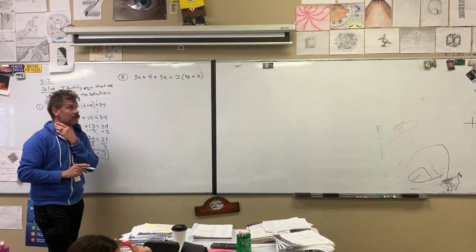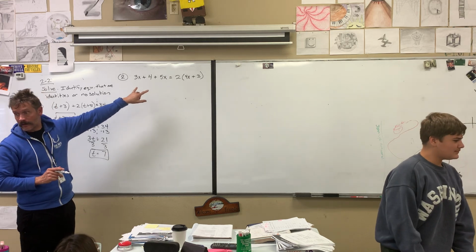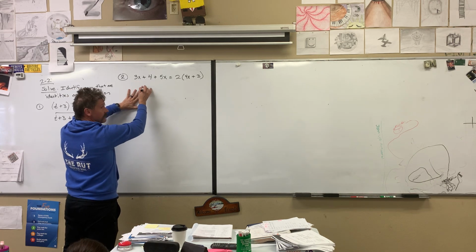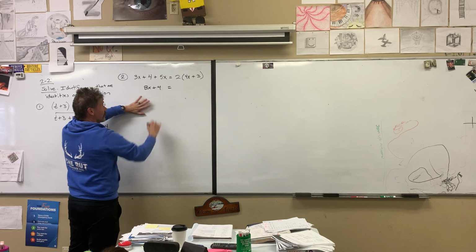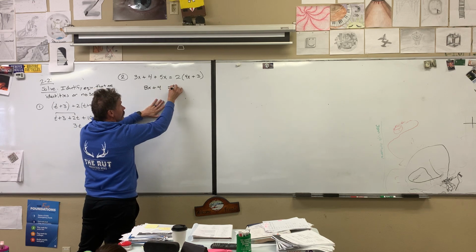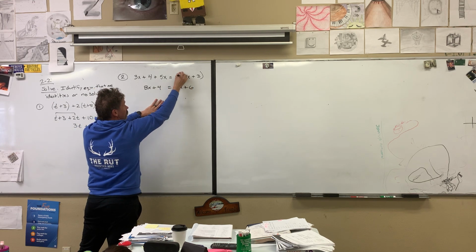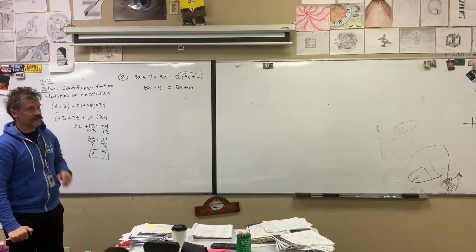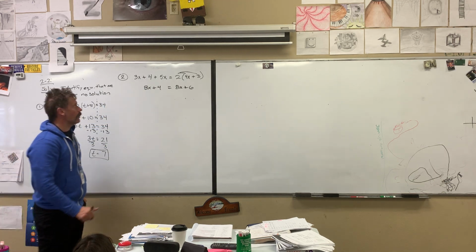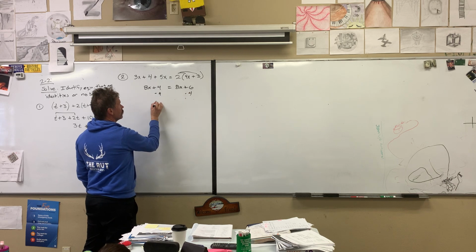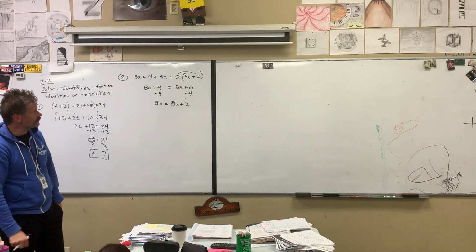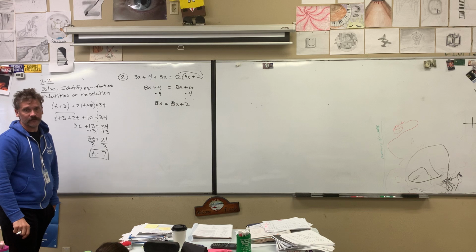All right, so look at this. On the left-hand side, what do we do? BLT, here we go. 3x plus 5x gives us? 8x. 8x plus 4. On the right side, what do we do with the 2? Distribute. Avery, what do we get when we distribute the 2 in? 8x plus 6. Very good. Next step. Caden, what might you do for the next step from here? Minus 4 from both sides. Okay, you're going to subtract the 4 from both sides. So you get 8x is equal to 8x plus 2.